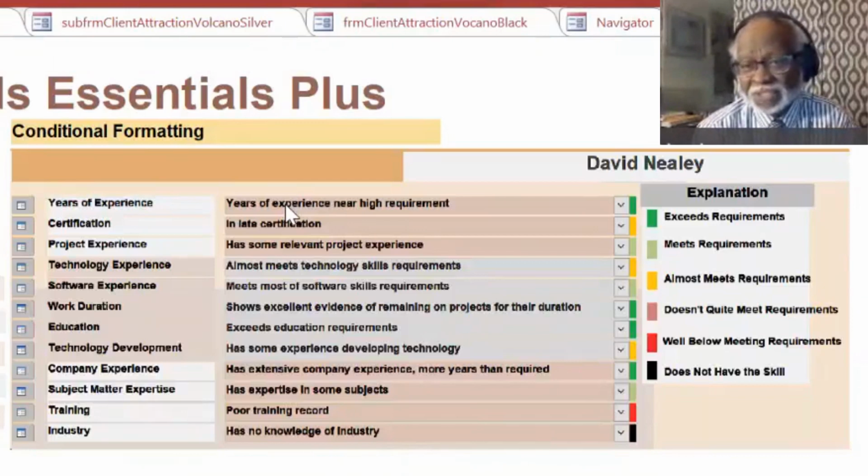In this case, I'm using 6 levels. And so green means good. It says exceeds the requirements. The lighter green means meets the requirements.